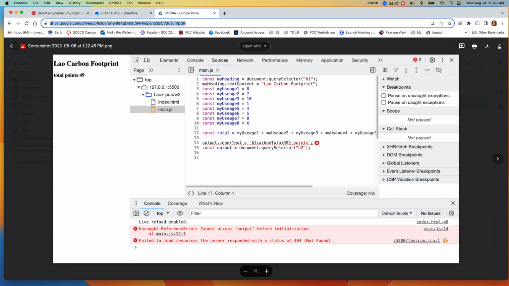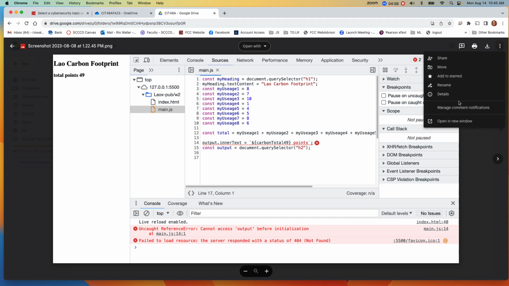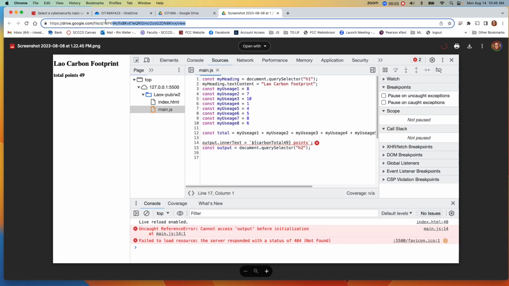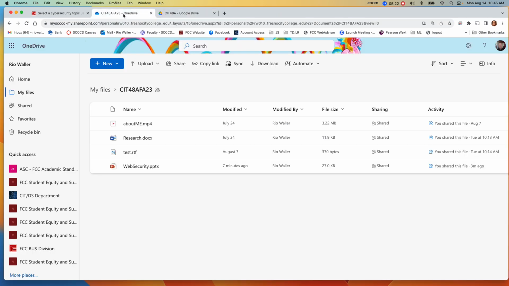The way you can do that is come over here and do open in a new window. And if you look at the URL, you'll notice that URL is specific to a file and not a folder, because if you're giving me a folder, then I have to figure out which file, and I just don't want to. It's just easier. Honestly, you're making my life easier, but also when you're sharing in the future, you're making that easier. Okay, so those are the two nuances there.